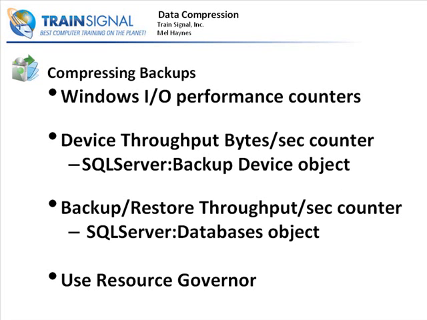Some of the tools you can use we've talked about before, and we'll dabble with them again in this module. Your Windows I/O performance counters, we talked about those in the other performance measures we did for SQL Server. You can use your SQL Server objects, your backup device objects, your database objects counter to see what's going on with your SQL Server database anytime you enable compression on your backups. And then another tool we talk about in another video is Resource Governor. You can use Resource Governor to put a box around how much CPU time as well as how much RAM is used by any particular process. So you can put a wrapper around your backups to make sure they don't take over more than you need them to of your system's resources.